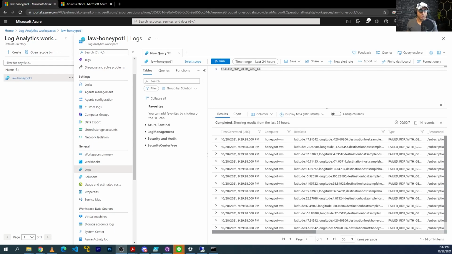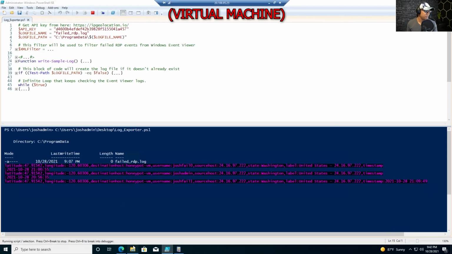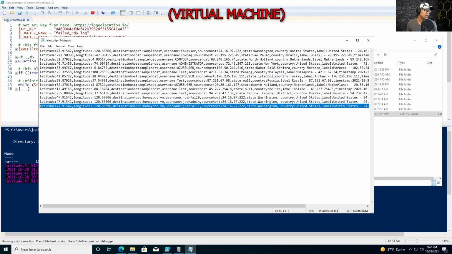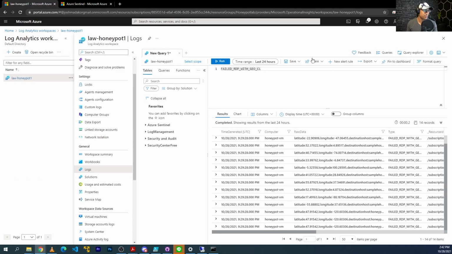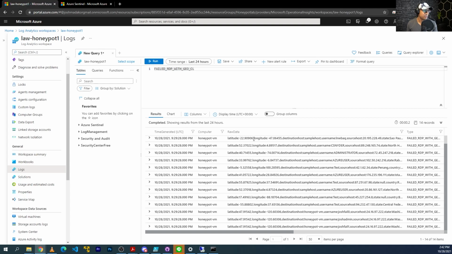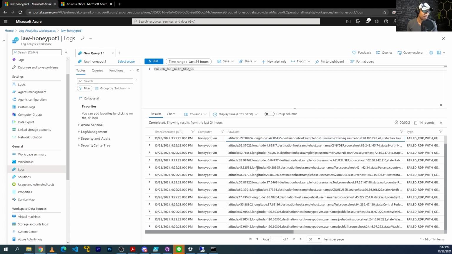Okay, so some time has passed, and if I click run, a whole bunch of logs come through. This is all of our sample logs, and then the final 3 where I failed to log in, if that makes sense. So if we go back to our VM real quick, let me open up this line here, these long lines. This is our custom log entries, right? So if we go back to our Azure portal, this raw data column contains essentially that whole line, if that makes sense.